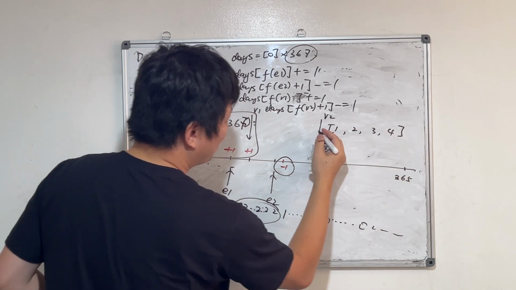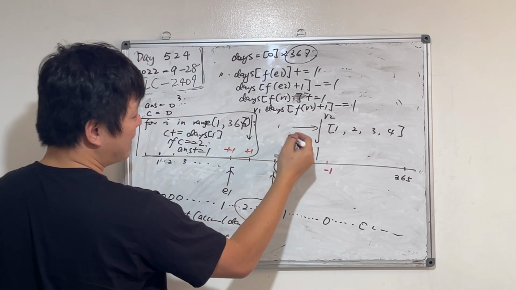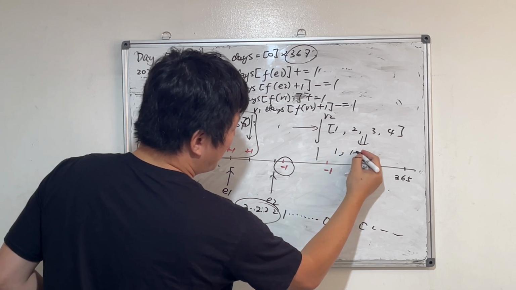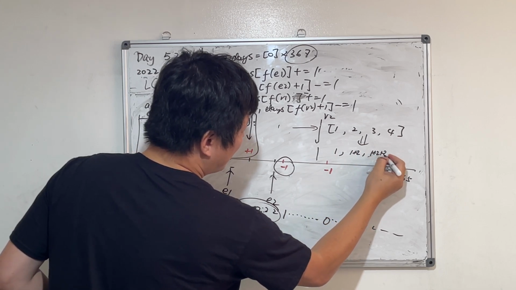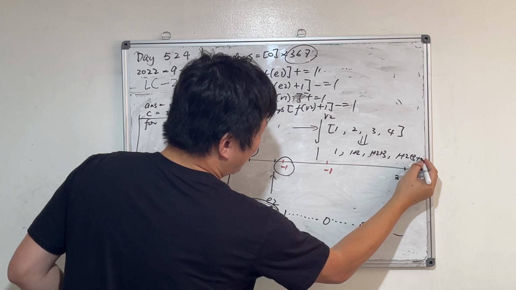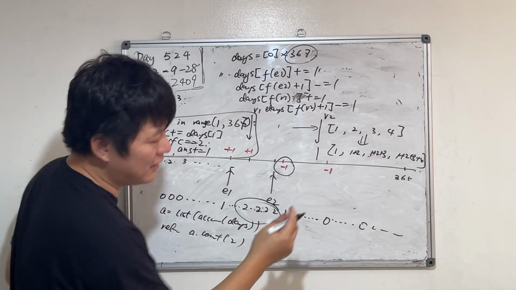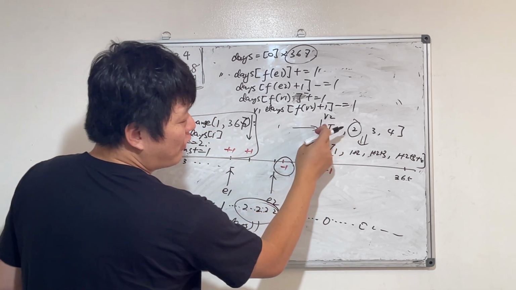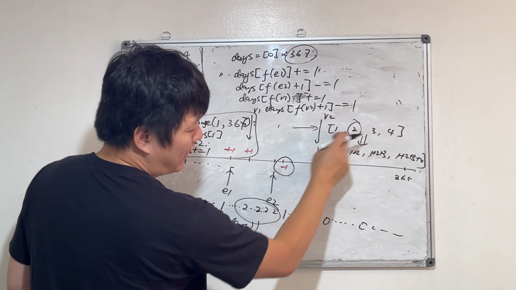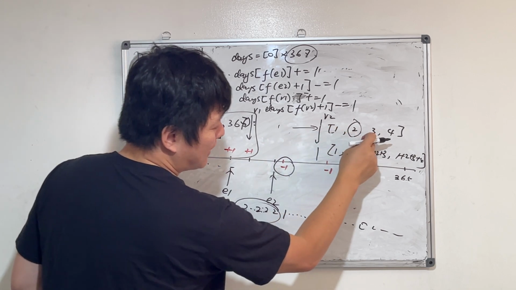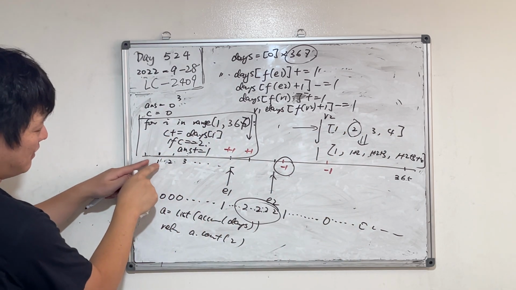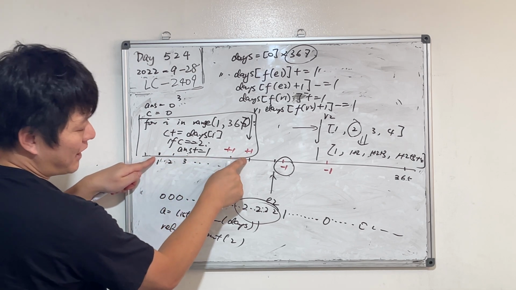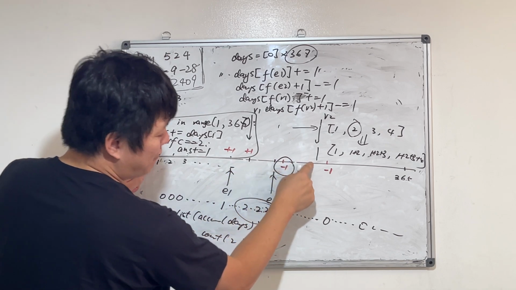What's accumulate? When you do the accumulate it returns an iterator. You convert it to a list. It will become 1, 1 plus 2, 1 plus 2 plus 3, 1 plus 2 plus 3 plus 4. Right? This is accumulate. So each one becomes the sum from first element to the current element, right? 1 plus 2, 1, 3, 6, 10, right? So exactly here: plus 0, plus 0, plus 0, 0, 0, plus 1, plus 1, plus 1, minus 1, minus 1, minus 1.